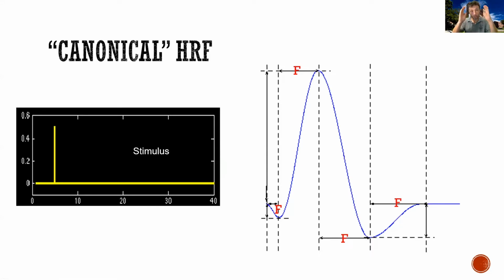In other words, the shape of the canonical HRF, be it a double gamma, as I'm showing here, or a simple gamma, that is fixed. Everything is fixed. The only free parameter is the extent of the response, the amplitude of the response. Now, on the one hand, it's wonderful because it reduces everything that we're doing to one parameter. What is the size, what is the amplitude of the response?